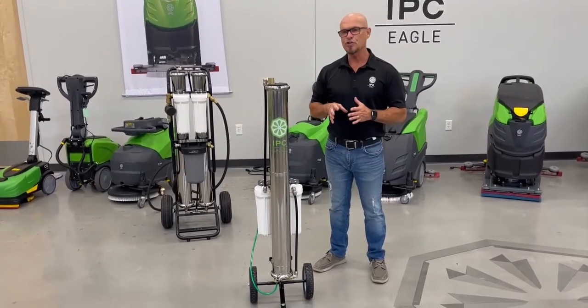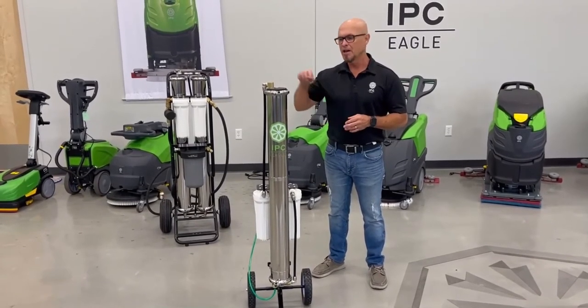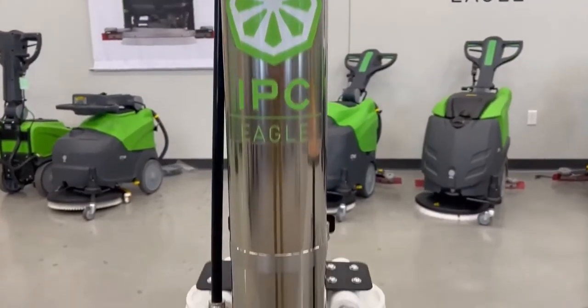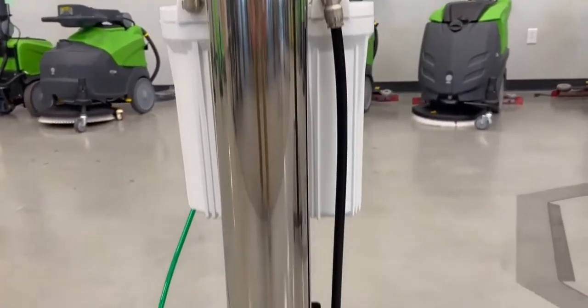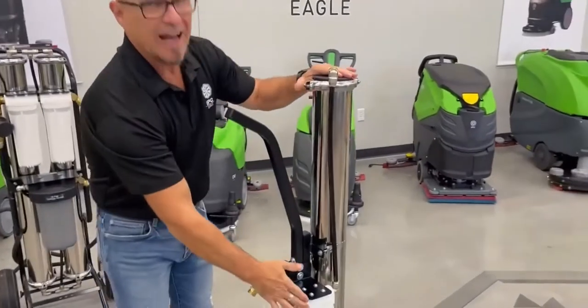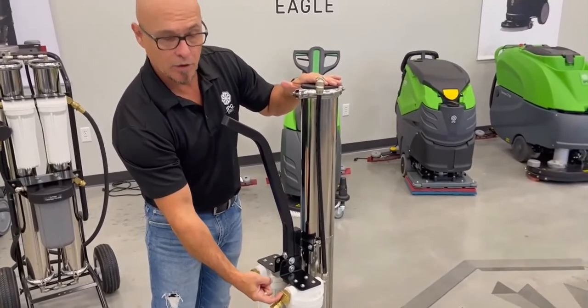I'd like to introduce you to the newest member of the IPC Eagle Pure Water family, the Hydrocart Compact. It is a true 4-stage filtration system on a more compact format. If you notice back here, we start with a combination carbon sediment filter. You'll notice the N, that's the inlet where your water goes in.